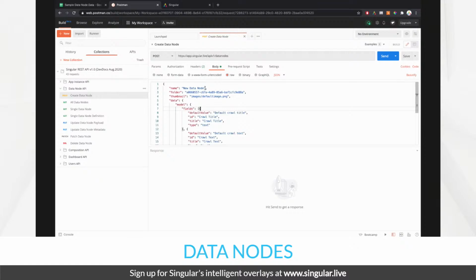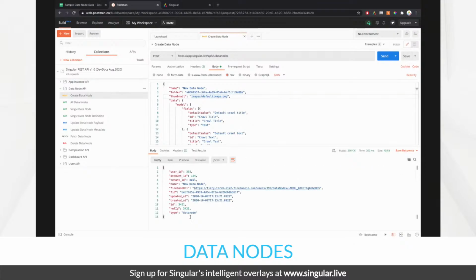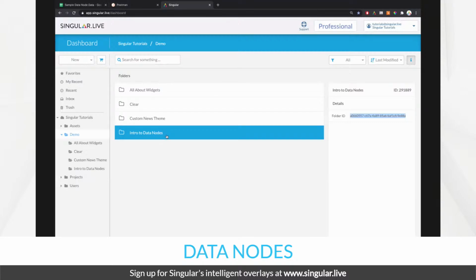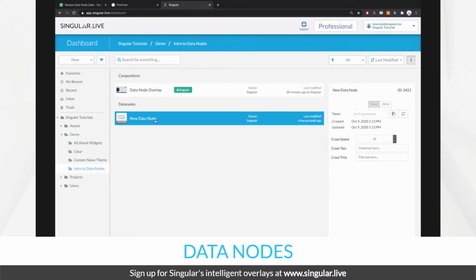Yeah. And then also you can rename this. I'm just going to keep it as new data node, but if you want a specific name for it, that's fine too. Once all of that is set, you just hit send. And it says sending request, and there's no errors, which is great. So if we go back over here into the folder, there's the data node. It's kind of a lot of clicks to get set up to get this data node created, but once it's there, it's ready to accept live data.